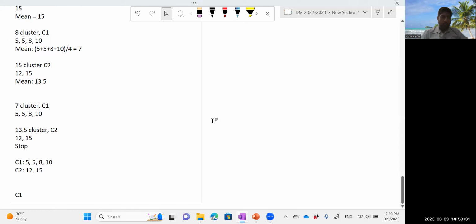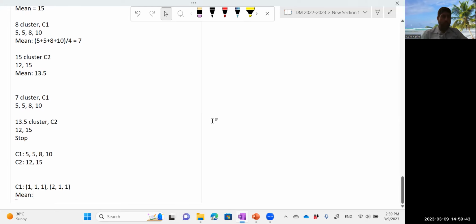let's say C1 में 3D ऑब्जेक्ट्स हैं, तो 1 1 1, let's say दो हैं, 2 1 1. ठीक है, अब आप इसका जो मीन निकालेंगे वो किस तरह निकालेंगे? हर एक एलिमेंट वाइज निकलेगा. सो पहला क्या है? पहला का हो जाएगा 1.5 और दूसरे 1 और 1 रहेंगे. 2 + 1 divided by 2, 1.5. तो ये मीन होगा इसका, वेक्टोरियल मीन. ठीक है, and of course if you have vector objects, तो डिस्टेंस आपका यूक्लिडियन डिस्टेंस या मैनहट्टन या whatever distance, but it should be a scalar value as distance is always scalar.